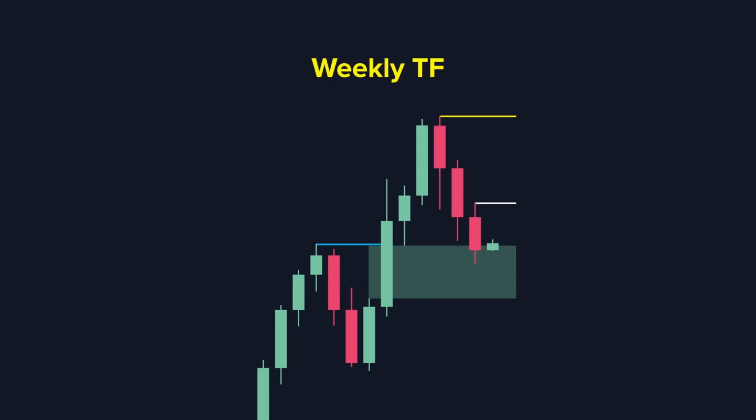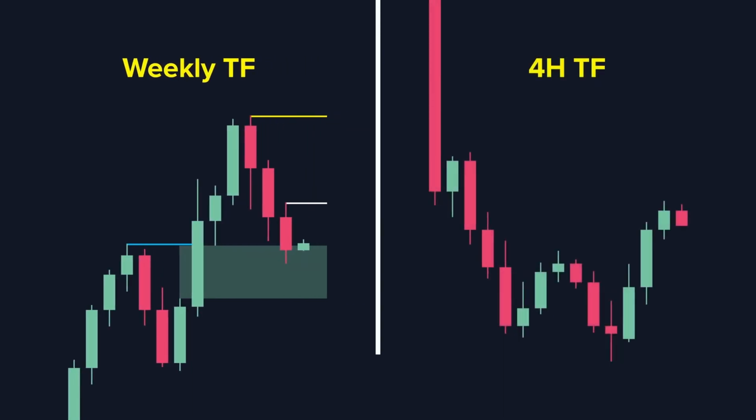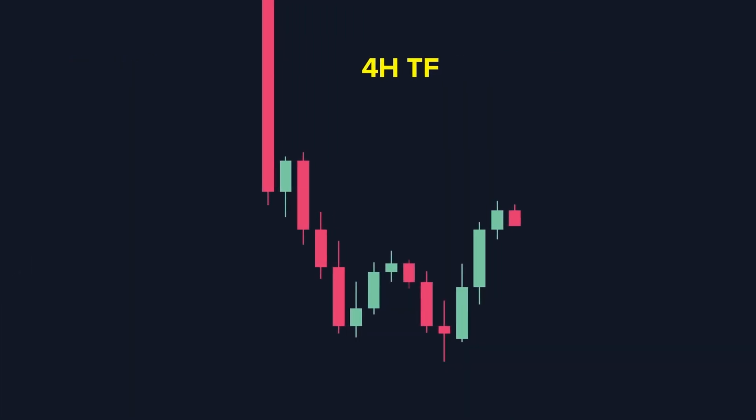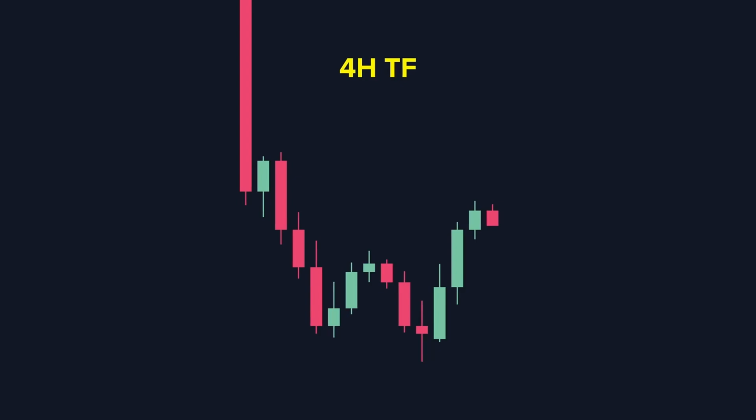So with this analysis, we have established a bullish directional bias, which tells us that we should be looking for bullish setups to trade. But remember, this is still only the weekly time frame, which isn't the time frame that we want to use for actually entering our trades. We have only analyzed this time frame to understand the directional bias and to identify the higher time frame targets. But on top of this, our bullish bias can only be validated if we can prove that this weekly fair value gap is actually being respected.